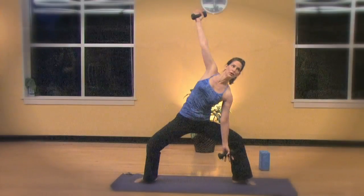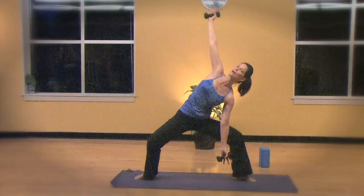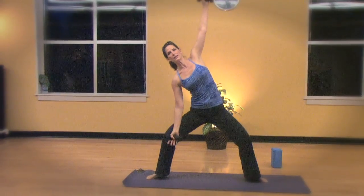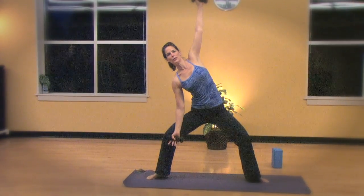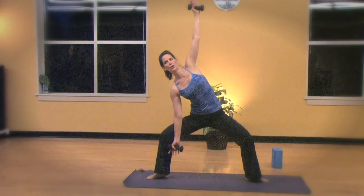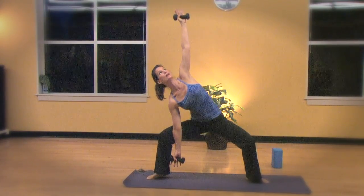Once again, noticing how the weights provide deeper core engagement. Third of the way and hold. Come to full temple, take our gaze upward. Inhale, back to sun. Temple, 1/3 of the way and hold. And then 1/3 of the way further and hold. And then 1/3, hold, bring your gaze up.